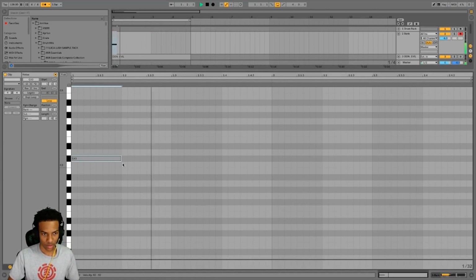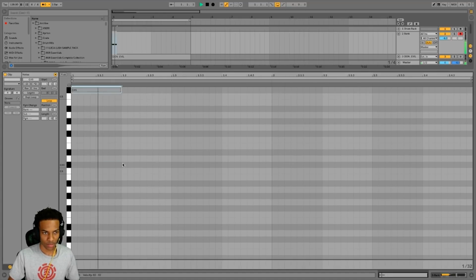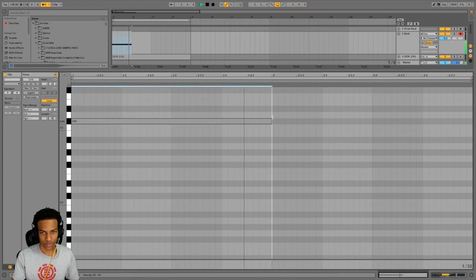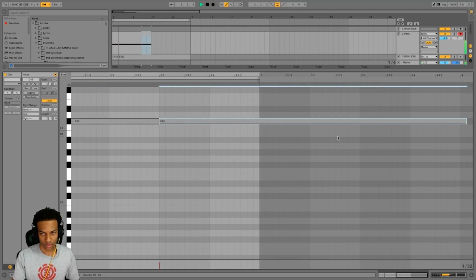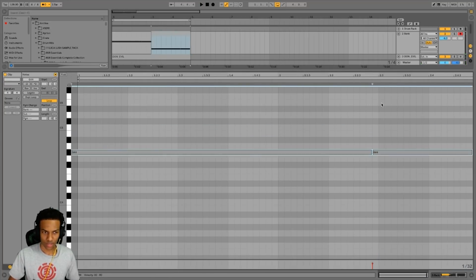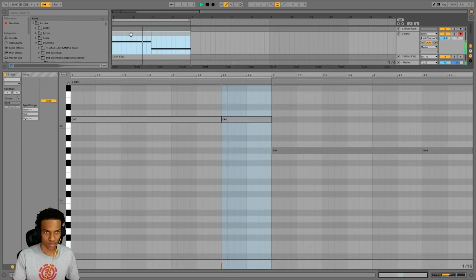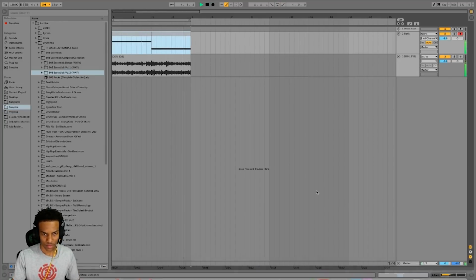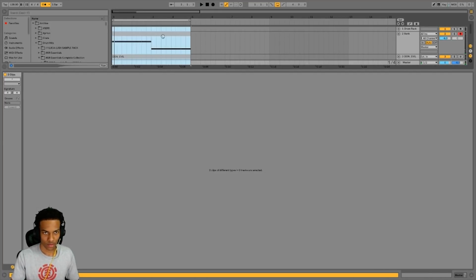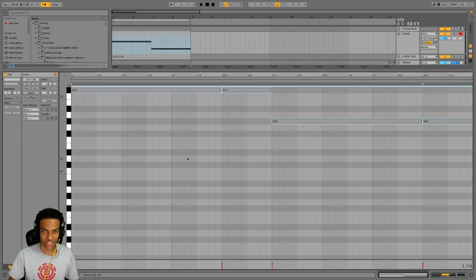Let's find a good note. Let me hold shift and press up. Let's make a melody up here. And let's get very creative with this melody. 1, 2, 3, 4, 5. Into a single clip with Command J or Control J. Let me select everything and hit Shift and press down 2 times.